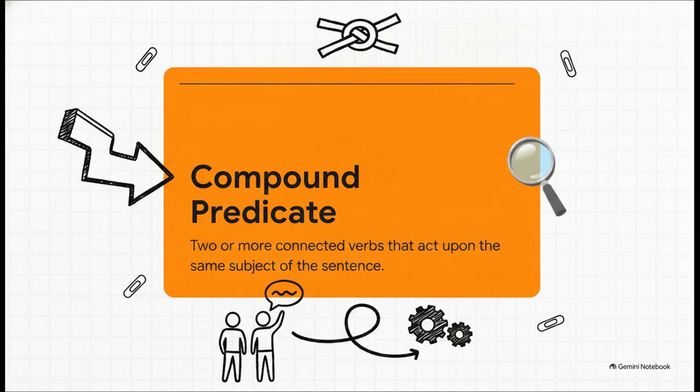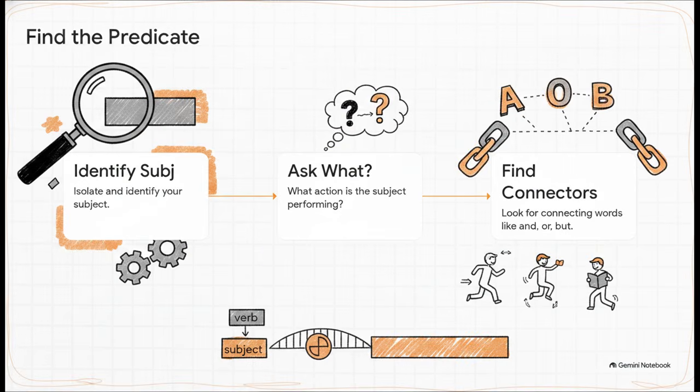This acts as the structural glue that makes your writing so much more concise and highly readable, mostly because it completely stops you from sounding like a broken record, constantly repeating the subject over and over. So how do we actually build or find one of these in the wild?